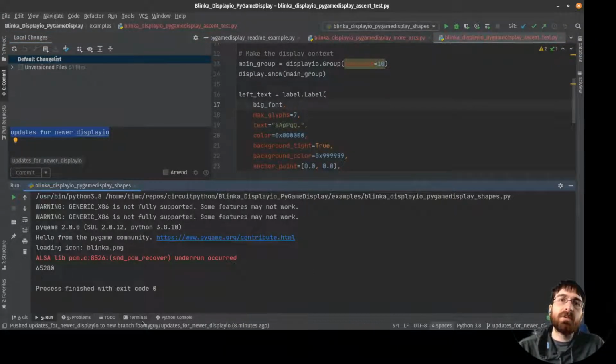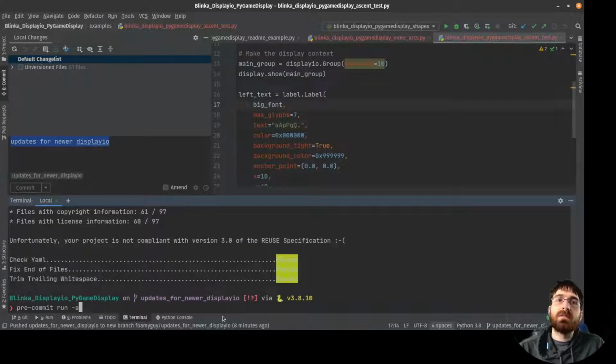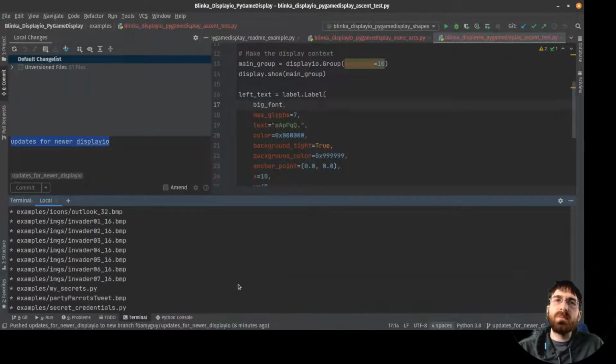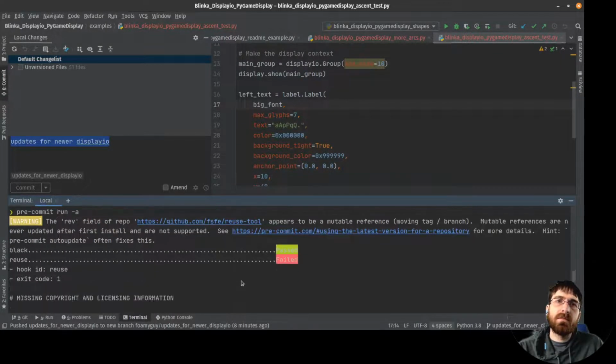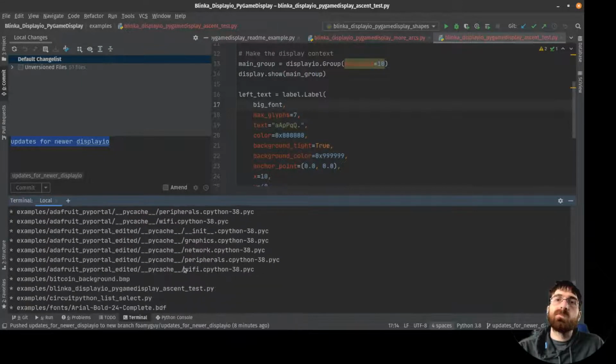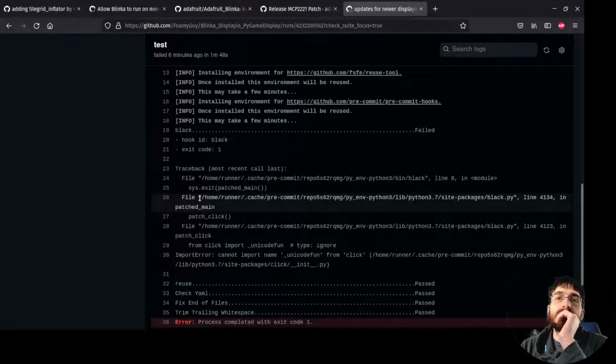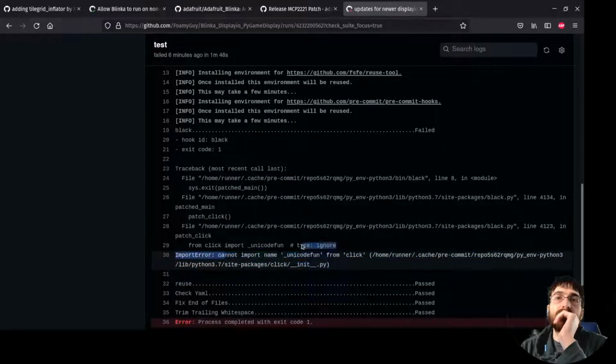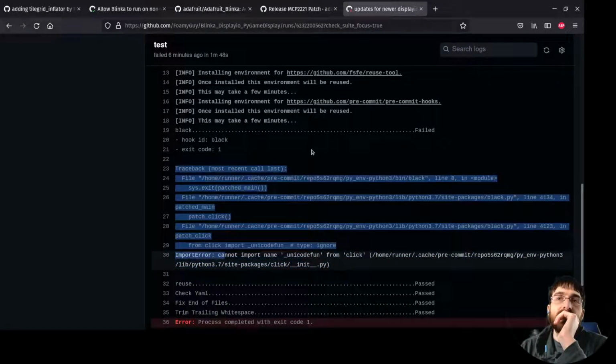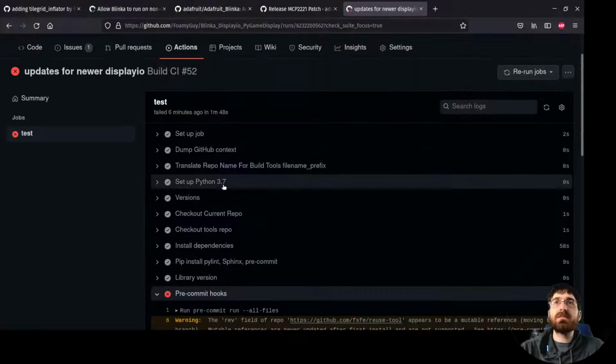I thought I ran pre-commit. Did this say black failed? This says black passed. Oh. Right. What is the fix to this? This is a version thing? I think this is a version thing.